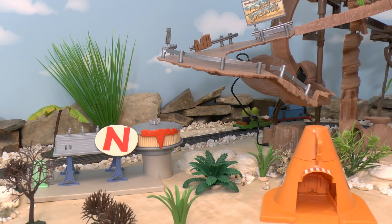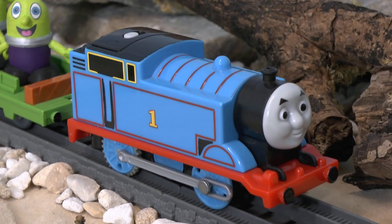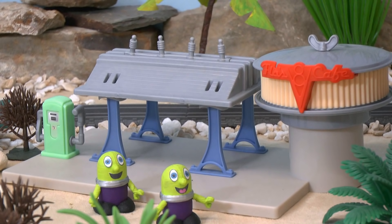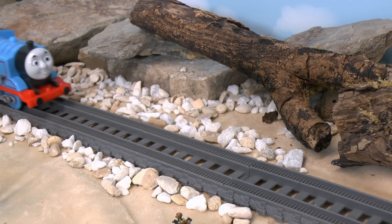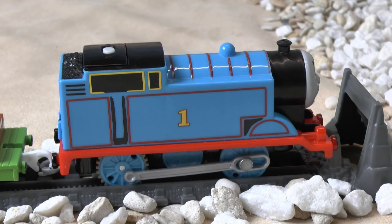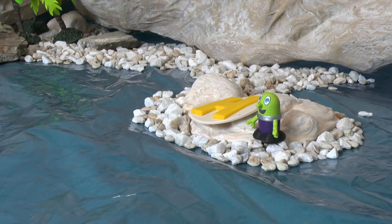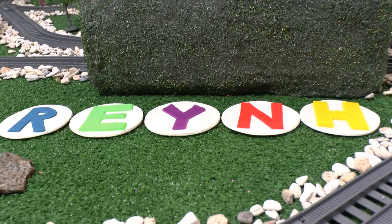Any letters? Not that I can see. End of the line, no letters here. There must be something. Yes, over there - it's on Flo's Cafe. Ha ha ha ha. It's the letter N. Rain? I have no idea now. More letters needed. Let's look at the beach. I think I can see one over on that island. I'll take a look. It's the letter H.